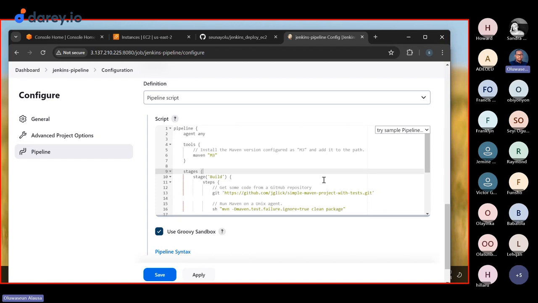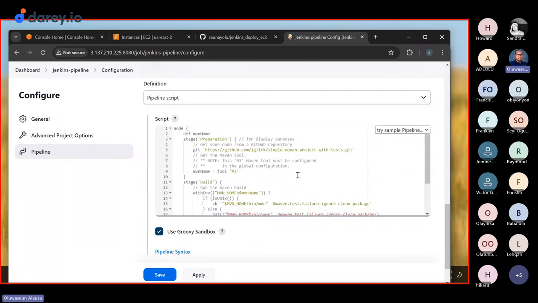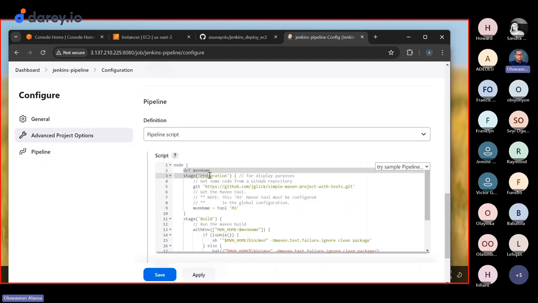So, but the idea is that you only give them what to work with, and then they figure out how to achieve whatever it is that you've defined. Now, the other example is a scripted pipeline. Look at that. A scripted pipeline is very close to when you're developing an application.